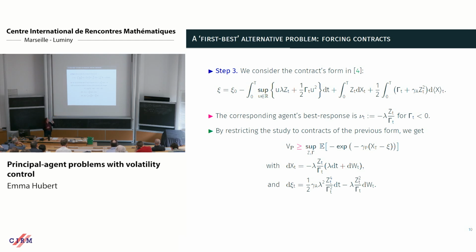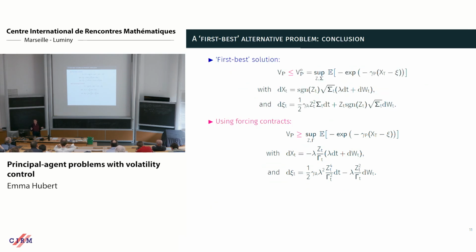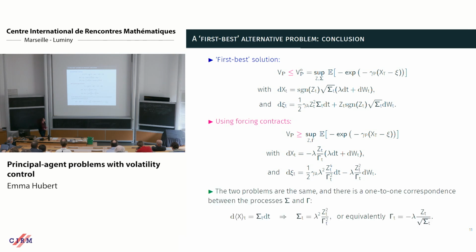Okay, so you'll have another standard stochastic control problem where the principal chooses the Z and the gamma in the penalization contract here. Now if you want to, you can look at the two problems we have. So the value of the original problem is smaller than the value of this first best alternative problem. And then the value of the original problem is also higher than this standard stochastic control problem where the principal chooses Z and gamma. Now if you look at these two standard stochastic control problems, it's easy to find a link between the sigma in problem 1 and the gamma in problem 2. So you have this one-to-one correspondence between a sigma in the first best problem and a gamma that you should choose in the penalization contract.